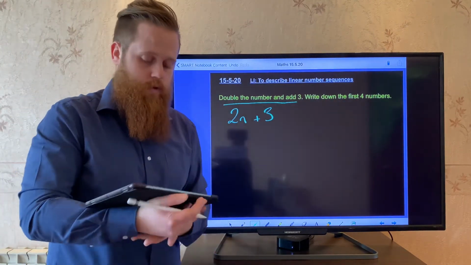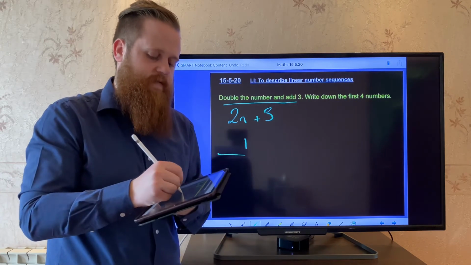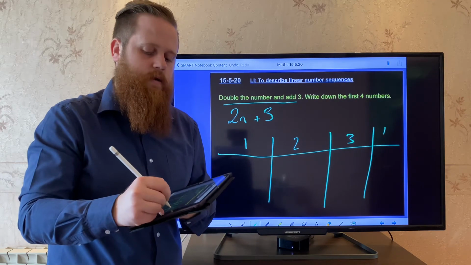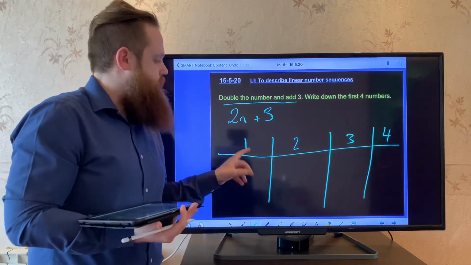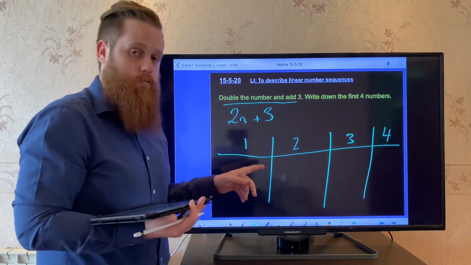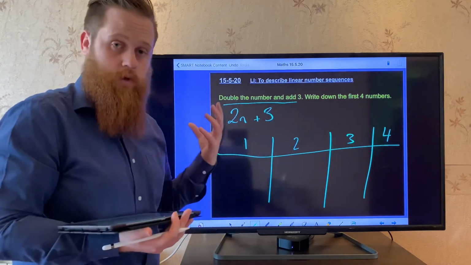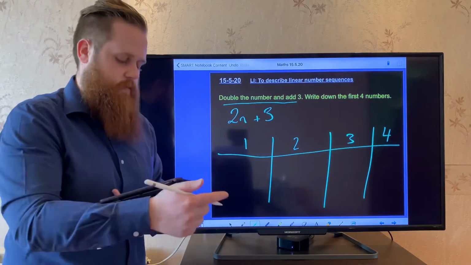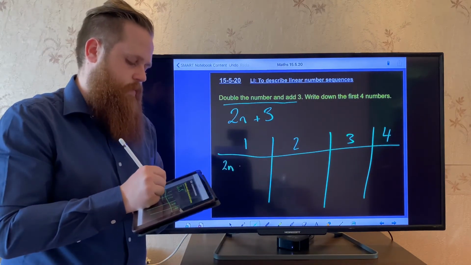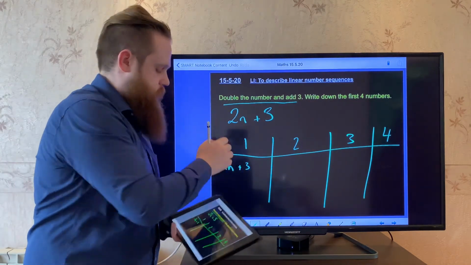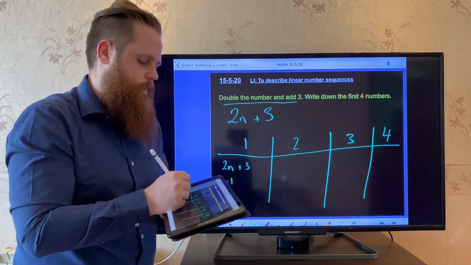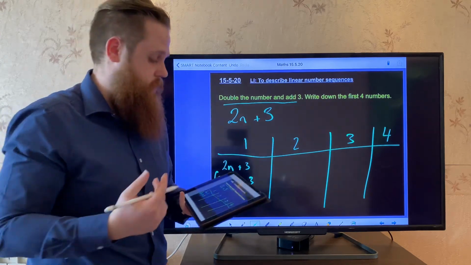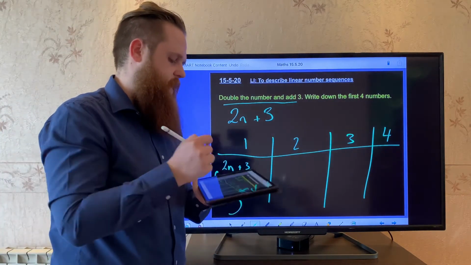Well, the first number, term 1, I'll even make it into a little table. The second number, the third number, and the fourth number. So the first number, term 1 in my sequence, is going to be 2n plus 3. So let me write that out, 2n plus 3. This is the first number, so it's going to go to 2 times 1, add 3, which is going to equal 2 times 1 is 2, add 3, 5.